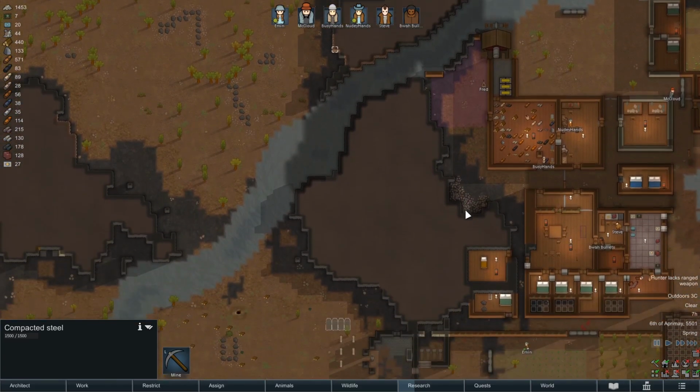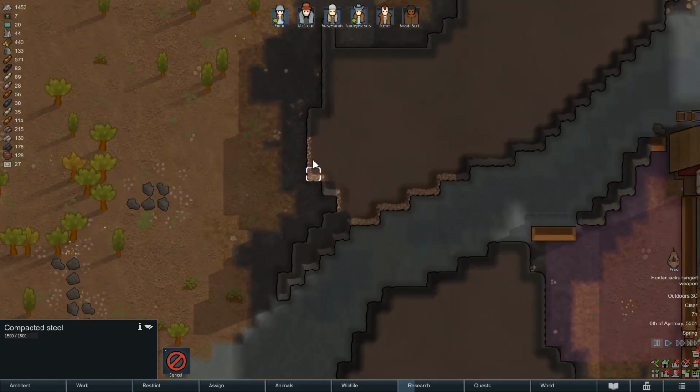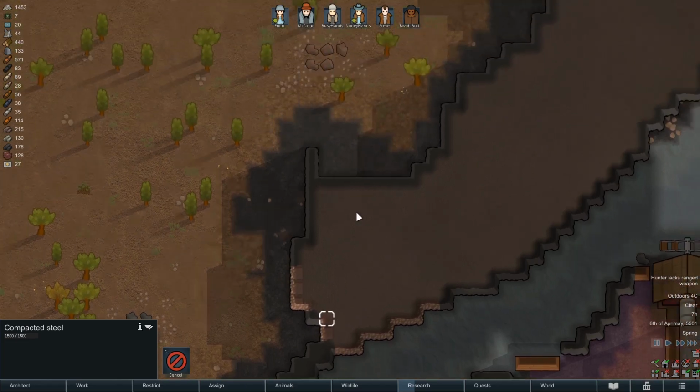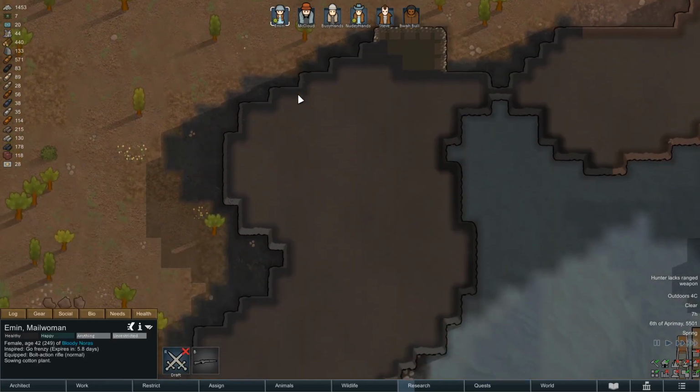We got rid of all the very local stuff. Emin had a bit of a clear out of that at some point. I wish actually we can get in there as well, but... Let's just get that. I also need to, at some point, mine this out. This is the silver. This is the meteorite that landed ages ago. So let's do that. Emin is currently sewing cotton.